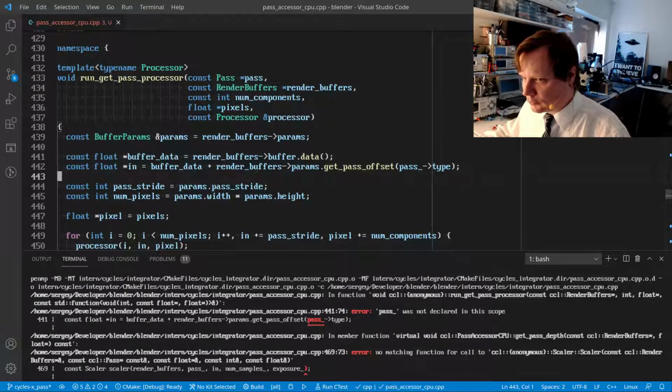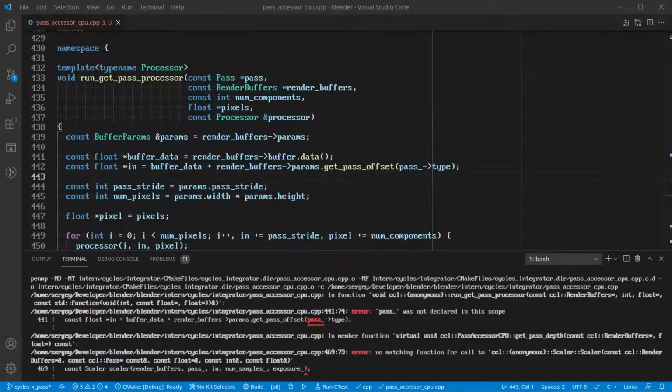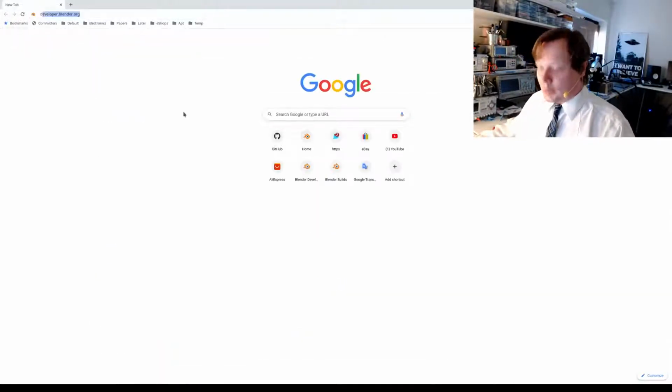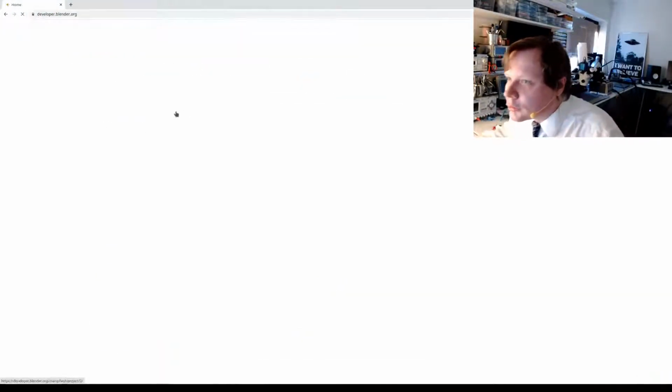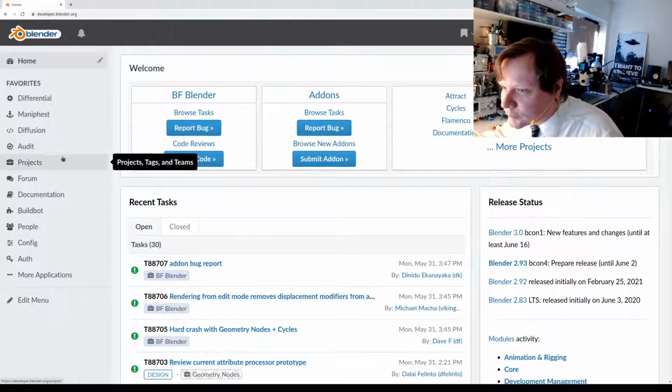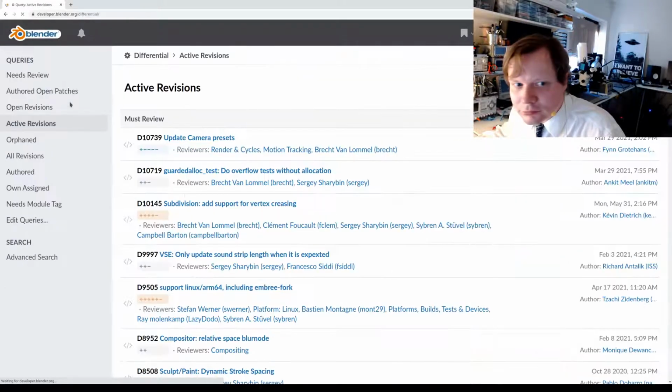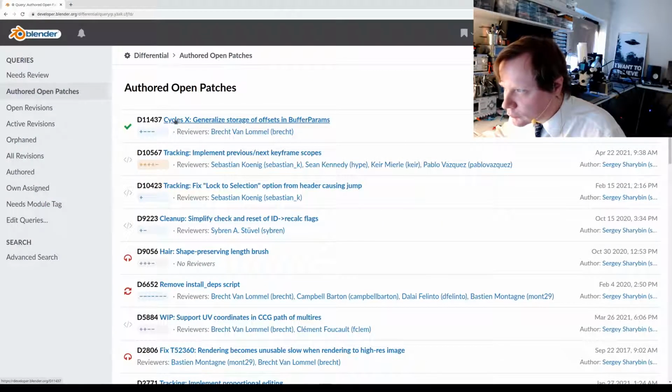No, it doesn't really work. Let's browser. Differential. Generate.